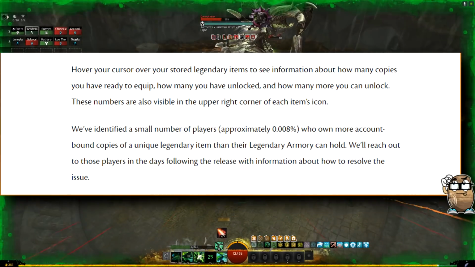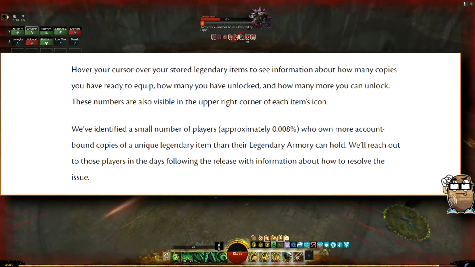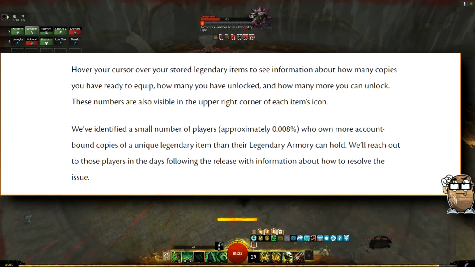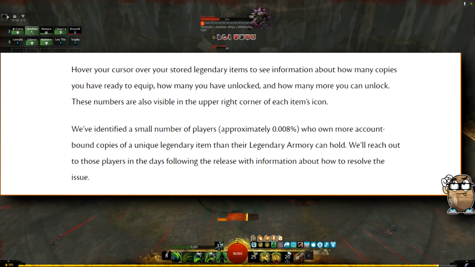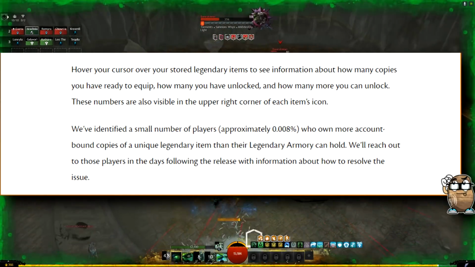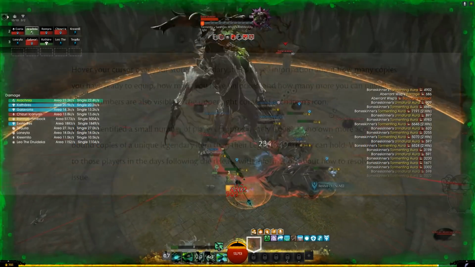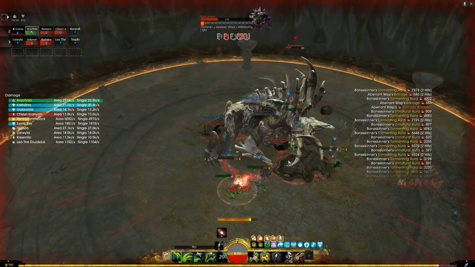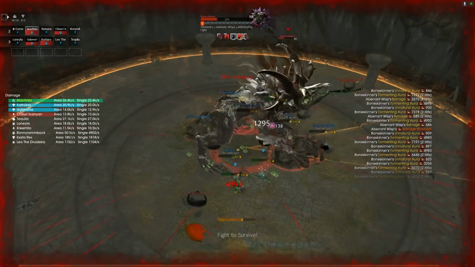We've identified a small number of players, this is 0.008% of the community, who own more account-bound copies of a unique legendary item than their legendary Armoury can hold. We'll reach out to those players in the days following the release with information on how to resolve the issue. So let's be clear, this is people who have them account-bound. They're not talking about like TP Baron accounts or real money trader accounts and people doing unscrupulous stuff. This isn't stuff waiting to be traded.